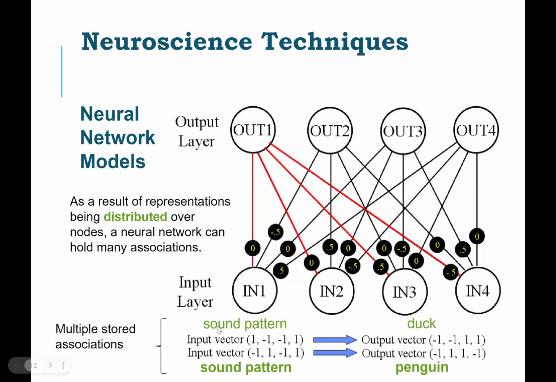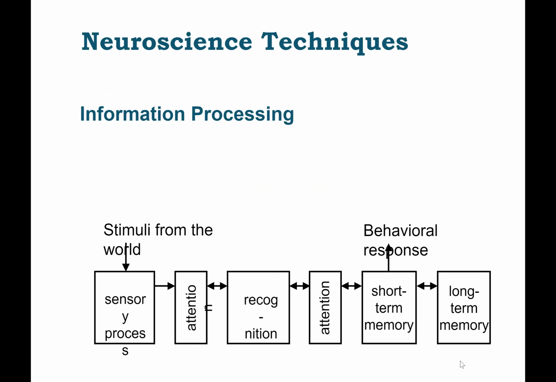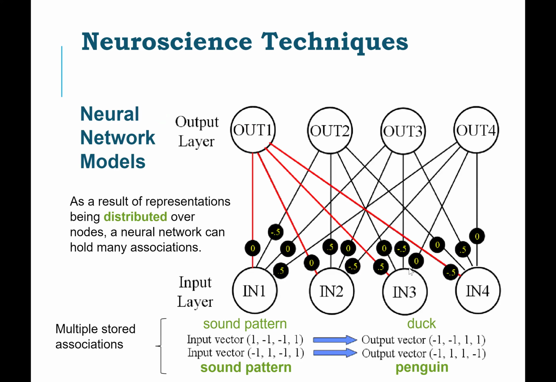There's an example here. If you get this input pattern, you get that output pattern. If you get a different input pattern, you get a different output pattern. So a network can transform different inputs to different outputs. And that's what a memory is. The memory is in the connection weights. And the reason you hear one word and you associate it with one image, and you hear another word and you associate it with a different image, is that the network is processing them with the same weights, but those weights take those inputs and transform them to different activations.